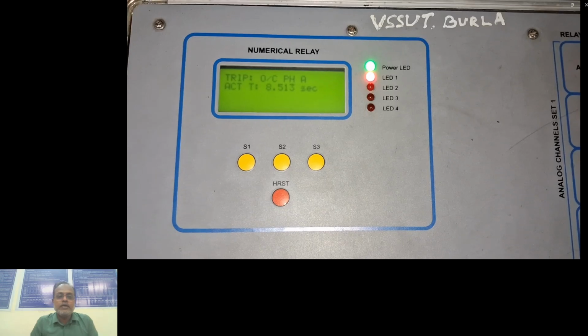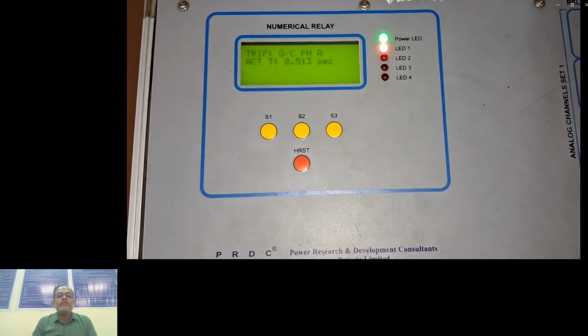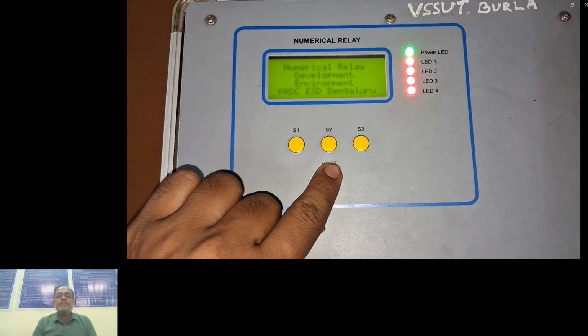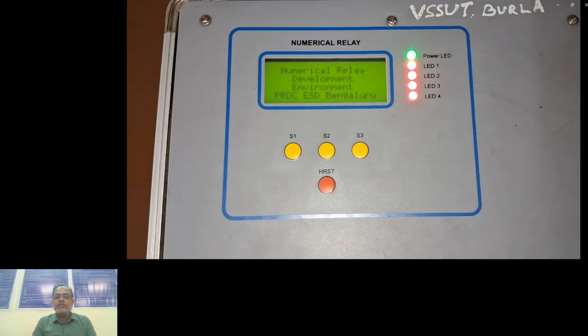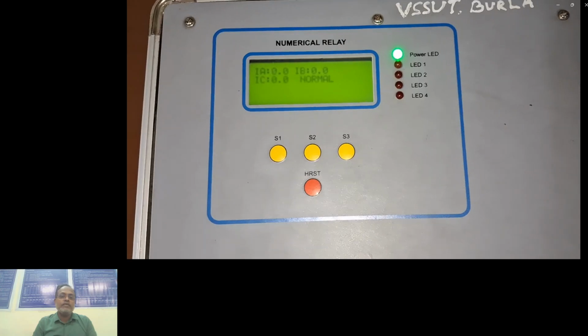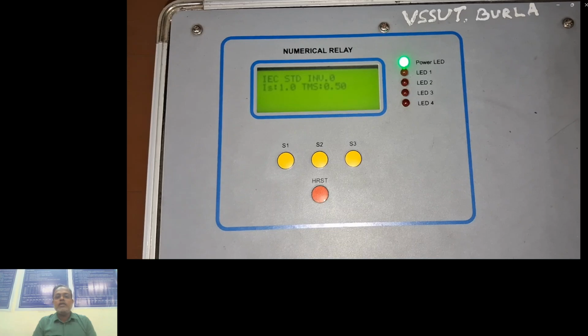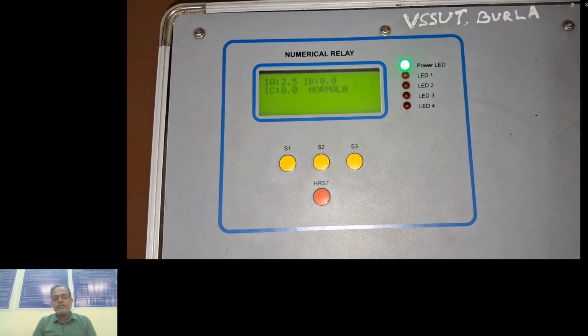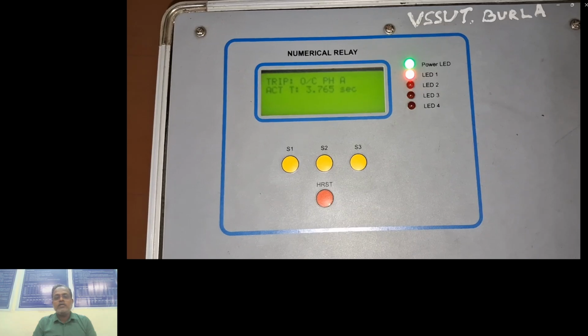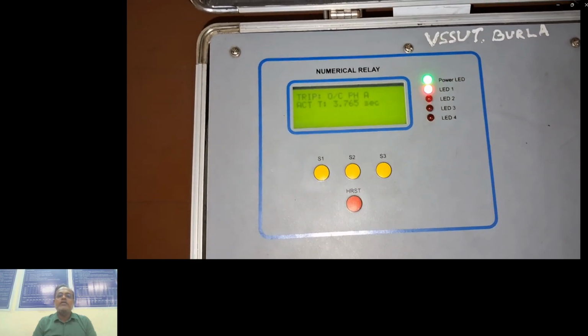Yes, it tripped. So it is 0.513 seconds. Then we have to do a hardware reset again. And we gave 1.5 ampere, and now 2.5 amperes. Then now the relay will trip faster. Okay, see, 3.7 seconds.